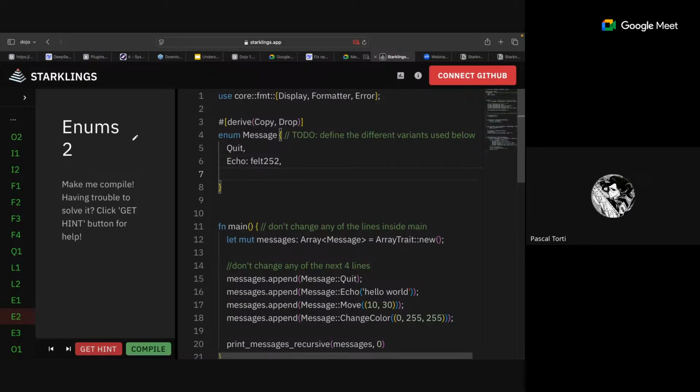Then we have move, which is a tuple, maybe of u8 values. So move of.